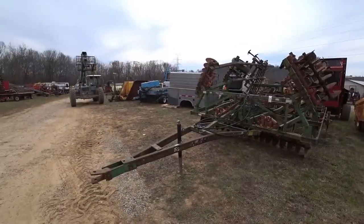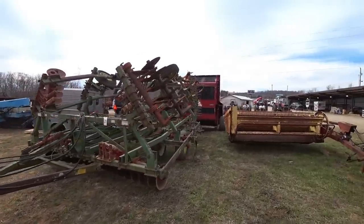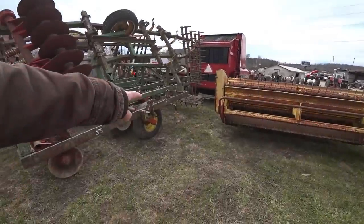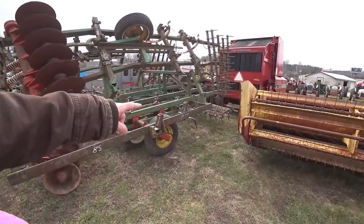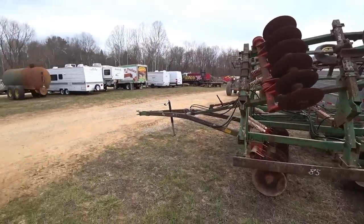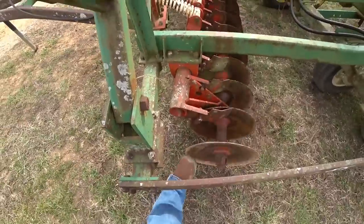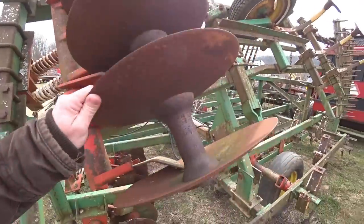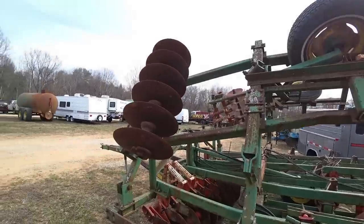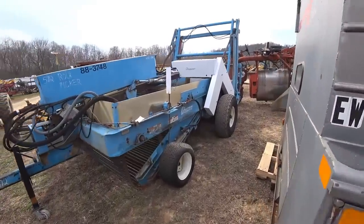There's a slinger — a Terra Tamer. I'm assuming that's the brand: Terra Tamer disc, batwing. It's got chisel plow shanks on it too, and a harrow in the back. You don't see stuff like this around here that often. I bet that will be an expensive unit. It actually seems like it's in good shape — disc, chisel plow, and harrow. A lot of oddball stuff here this year for the first auction.